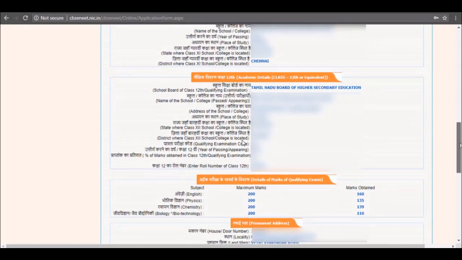Okay, so after checking all the details, reviewing the details, you can press the button which says final submit.